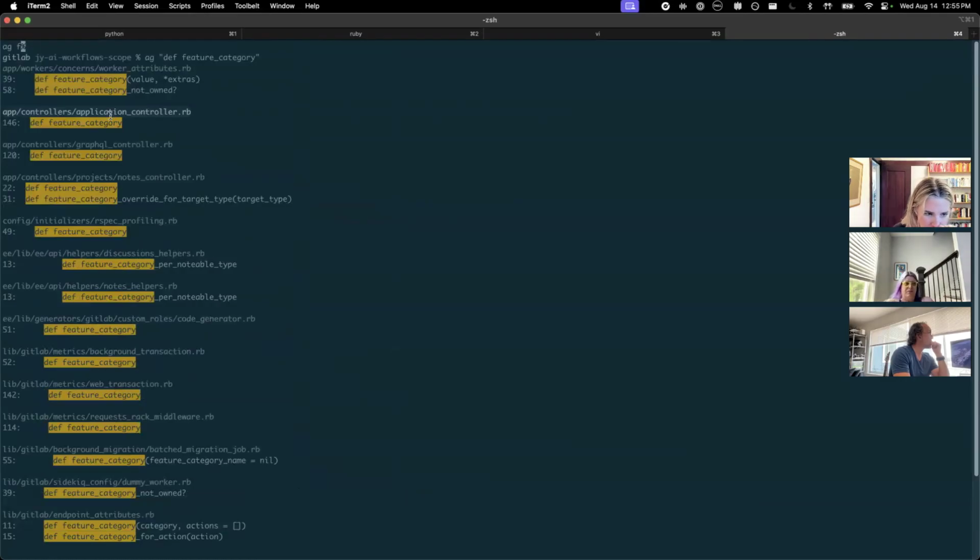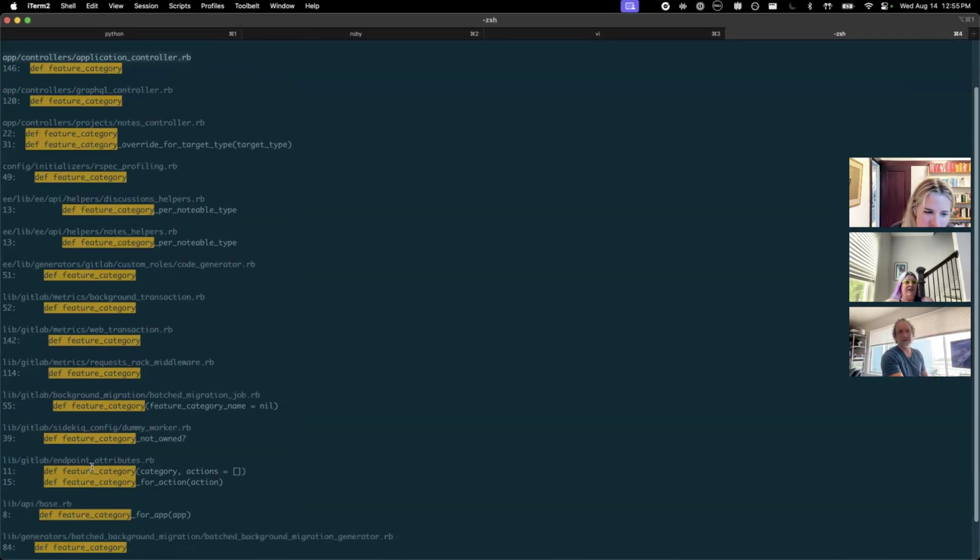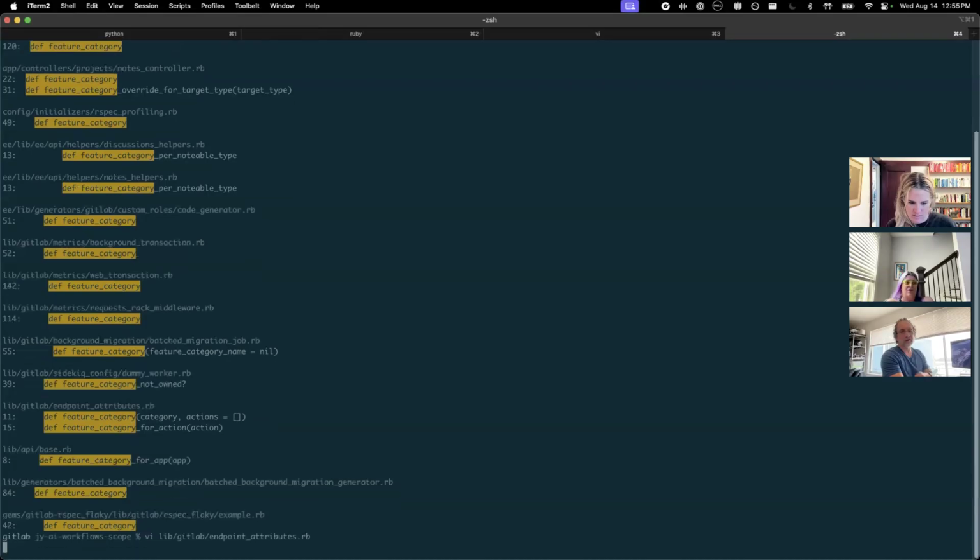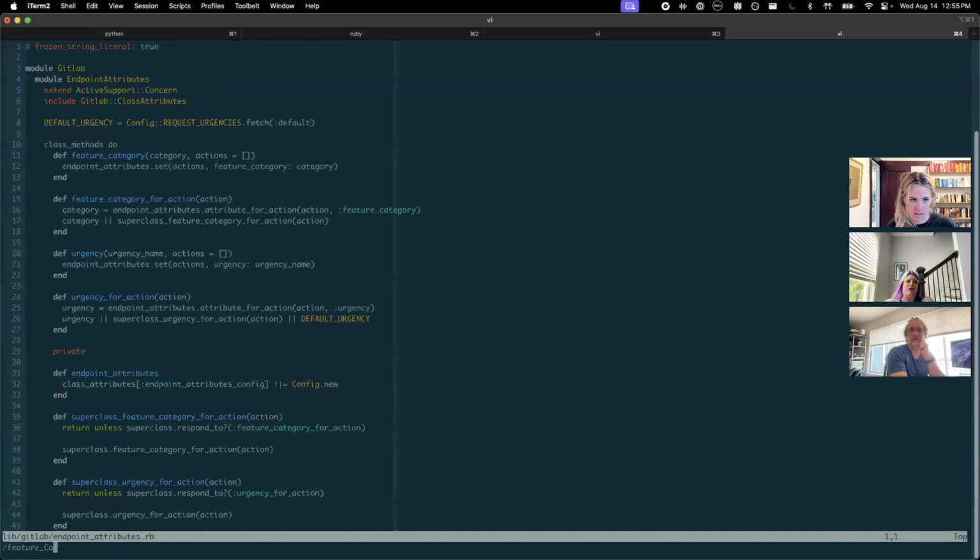I wish we had more time. I can't stay past the time, but I feel like we're close. I feel like at least this is an interesting avenue to explore. Can you look real quick at the other file I dropped? Because it does look like that's in class scope, the endpoint attributes.rb. Yeah, it is. I just got there. So this is feature category. These are class methods, so these directly call to do stuff, but it appears to be in class scope.